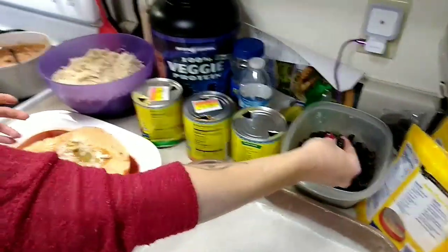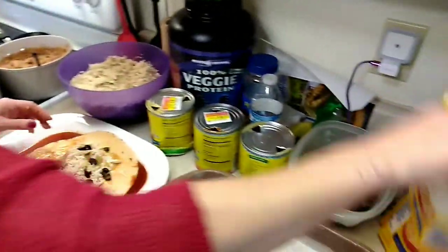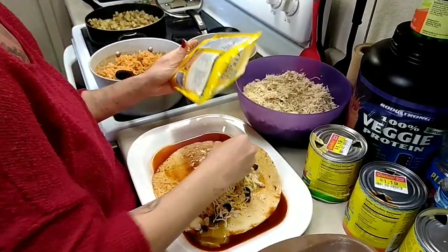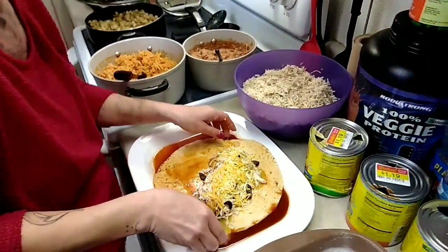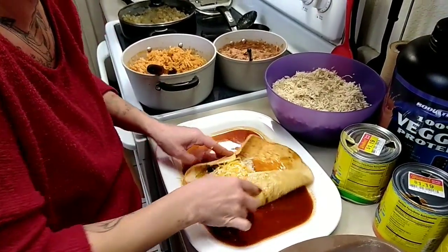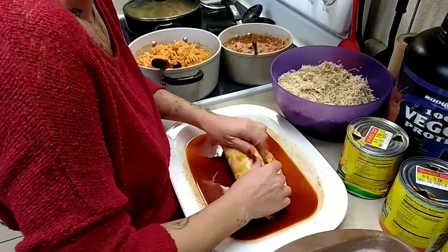Take some olives. I don't want too many in every single one because then we'll run out quick. Then you take your cheese and you fill it with cheese like this. Then, after you're done making a mess, take the sides. Oh, don't forget to do your potatoes too. Take your sides of your tortilla, roll them in, and then roll it like a burrito, just like this.